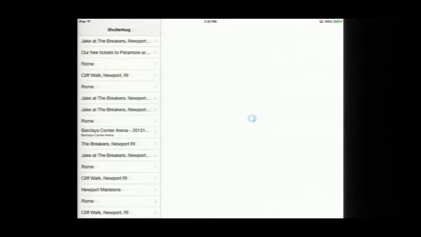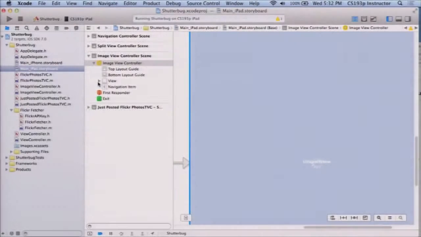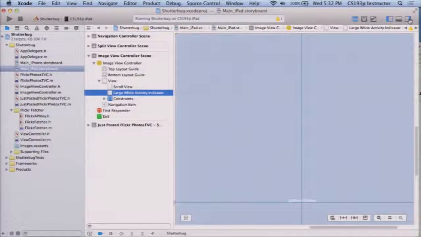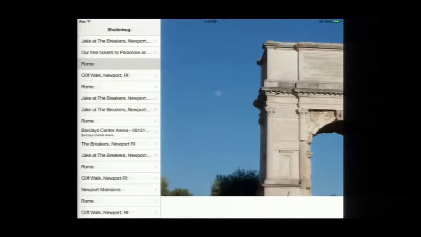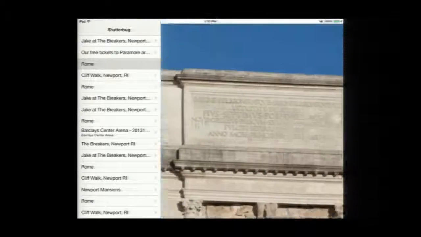So I'm just going to quickly, before I even forget, go back to my iPad storyboard, and only in my iPad storyboard, not in the other one. Okay, I'm going to pick that activity view controller, which is right here, and I'm going to inspect it, and I'm going to not start it out animating. It's still going to do it in my other one, which is OK because that's creating a new view controller every time I segue, but not in this one. But hopefully, if I click on a picture like Rome here, it loads up Rome. And so here's Rome. I can zoom in.